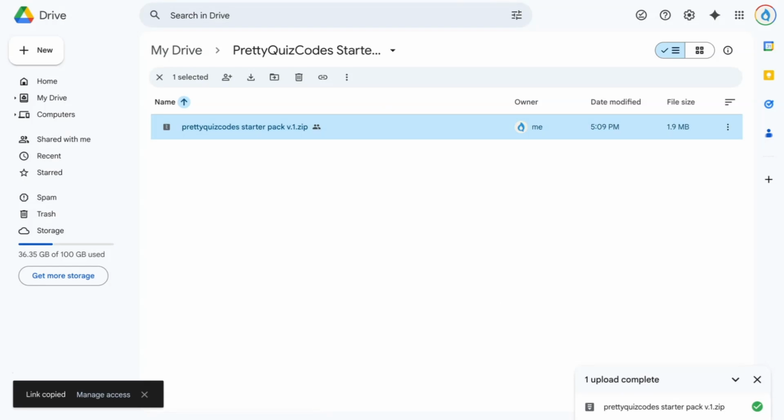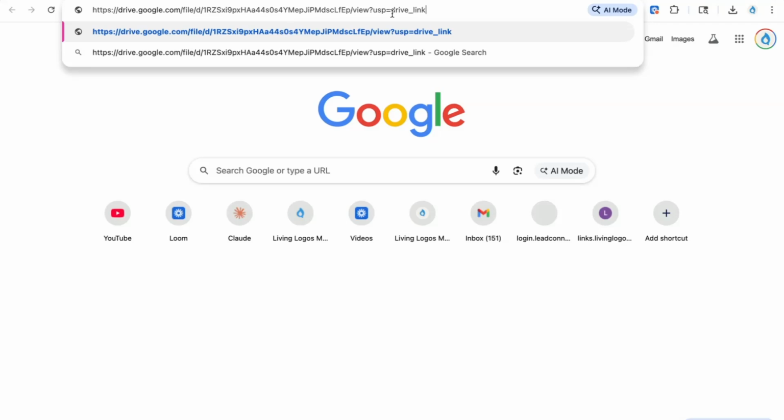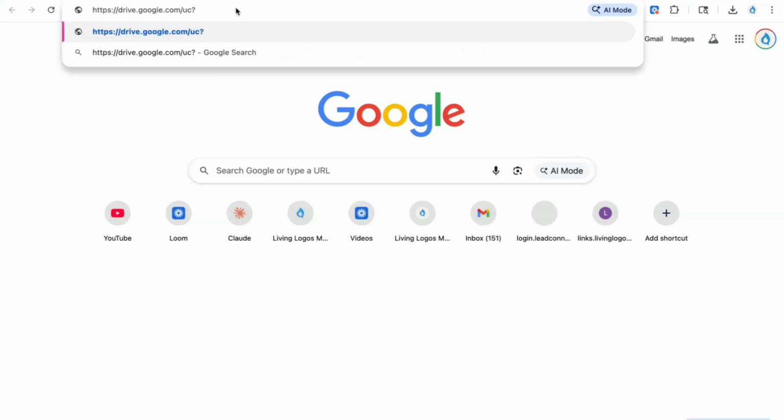So we come back up here into this file and we paste the link. So now we have the link to our folder, technically the zipped folder. So it's just a file, but this piece of the link is the information for your file. And this is going to be important for the link that we're building. So we go back up to this tab, question mark, export equals download and ID equals. Now from here, this is going to create a direct download link.